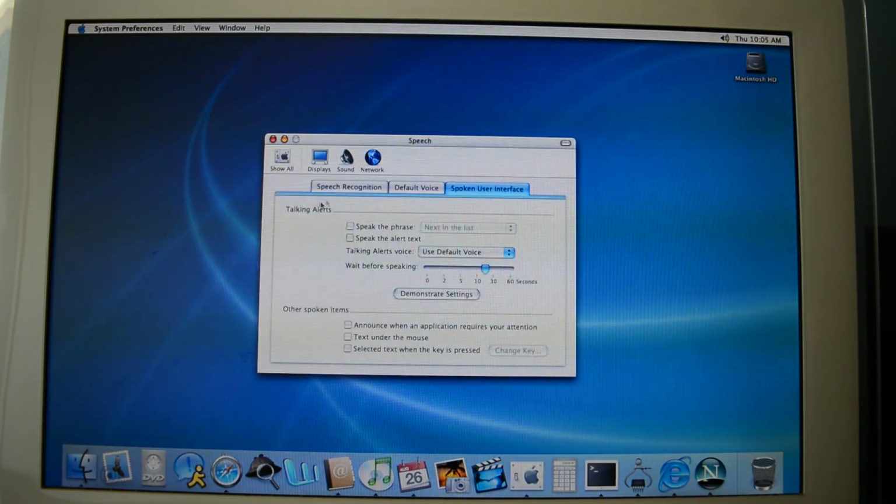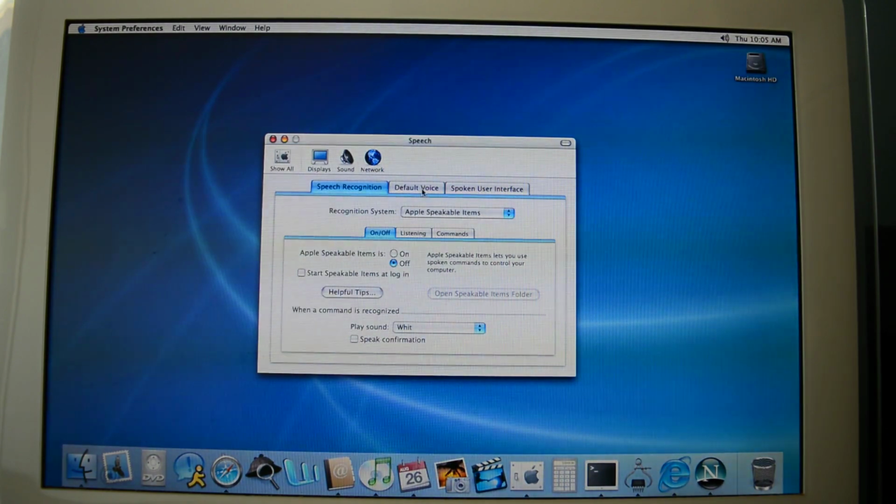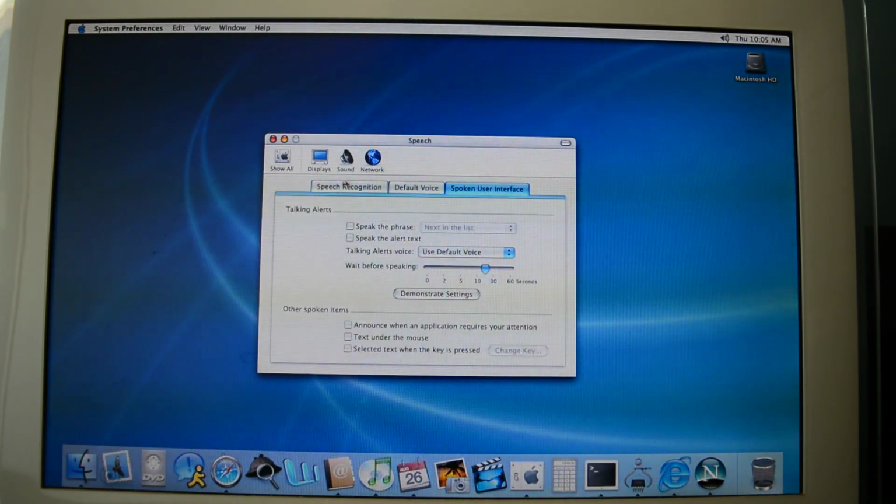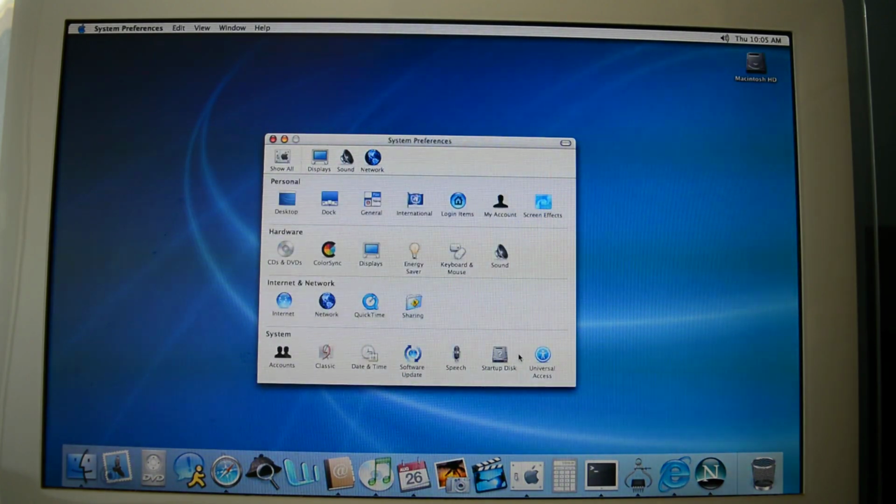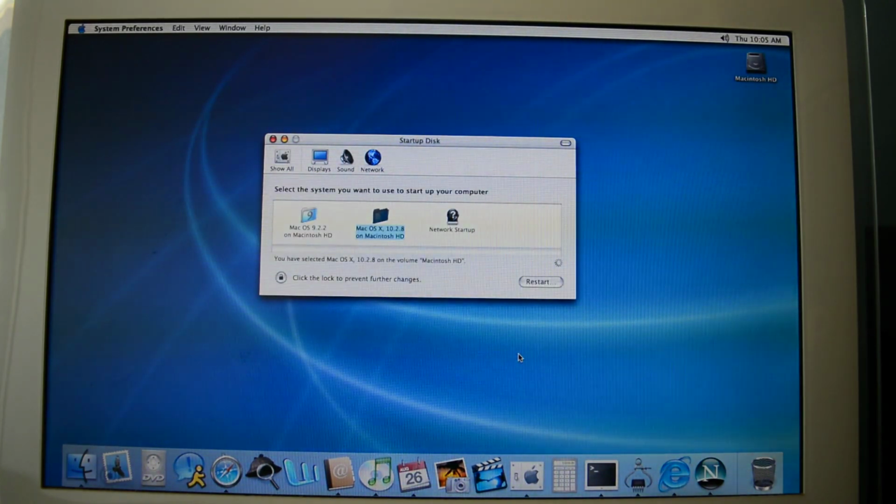Speech, which is just speech recognition, I think, which is pretty nice to have on a system from this time. Startup disk. Now we have 10.2.8 here, and we have 9.2.2.